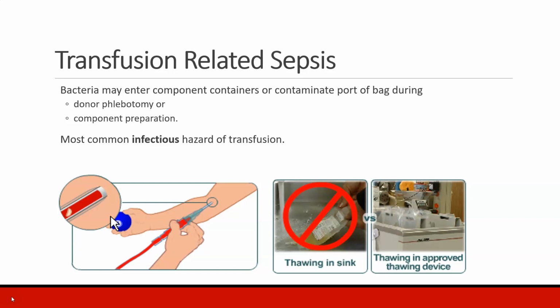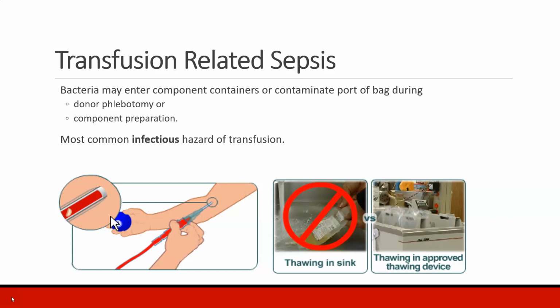So that's donor phlebotomy. For component preparation, if you look at that first picture, they're thawing plasma in the sink. You never, ever, ever do that. And the water is not sterile. So if the water gets in the ports, which I wish they had a better shot, it's at the very top. That's where they'll insert the IV needle, or they'll spike the unit to where it will then flow through the tubing into the patient. So again, you never thaw frozen components in water.